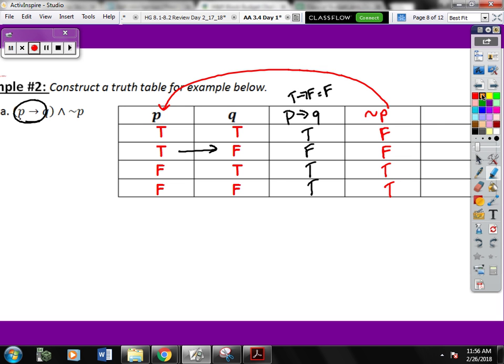Now, at the end of the problem, we are comparing this column and this column with an and symbol. What's the rule for and? Two truths is true. Everything else is false. So we're going to compare these, and we should have false, false, true, true.